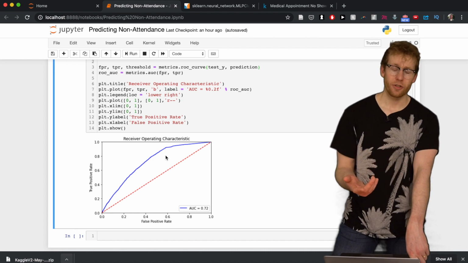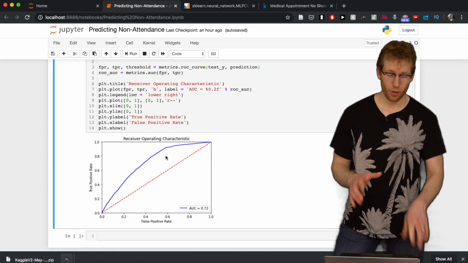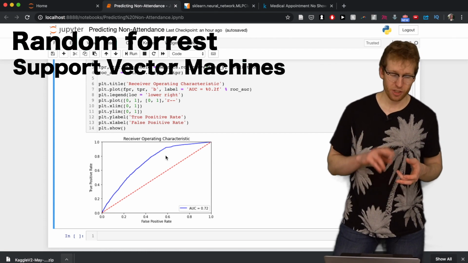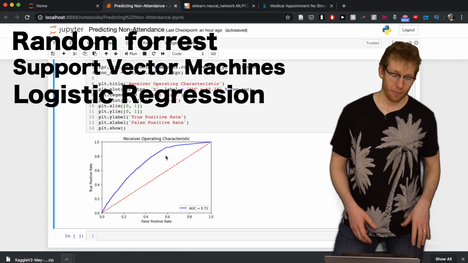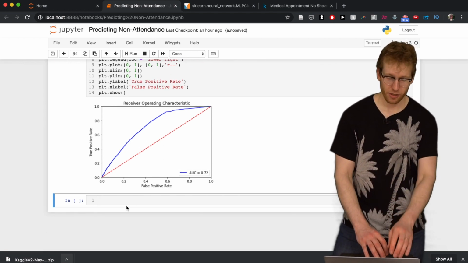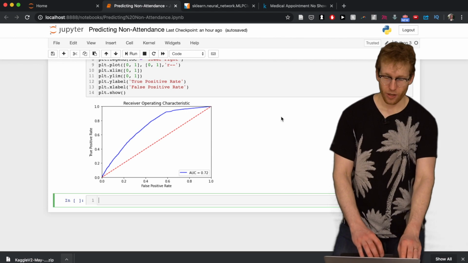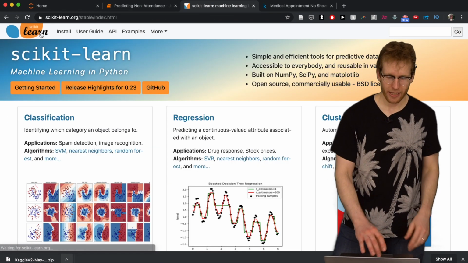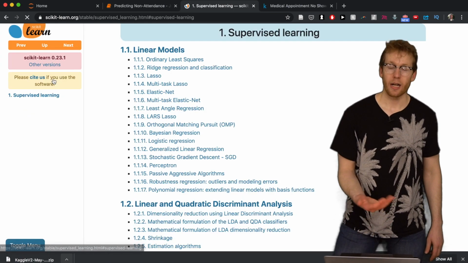And another thing you could also do is just playing around with different types of classifiers. So here we use the neural network. There are a lot of different types like random forest, support vector machines, logistic regression. These are all common classifier models, and actually it's pretty easy to play around with them. So we can just use sklearn. If you go on the website here for sklearn, the full name is scikit-learn, and you can just pick classification code.